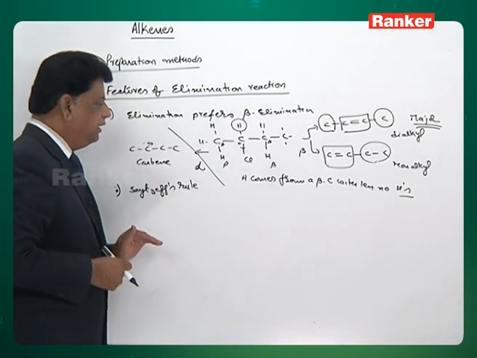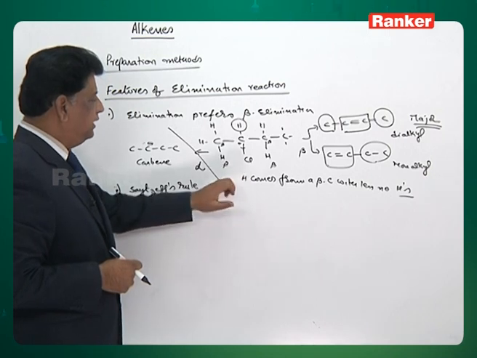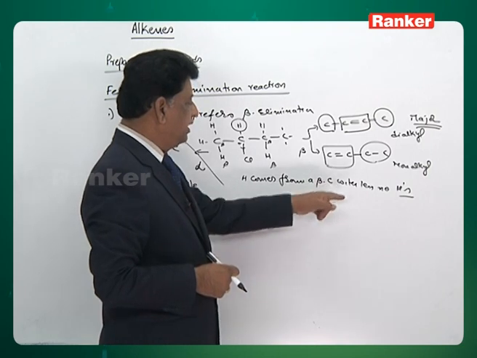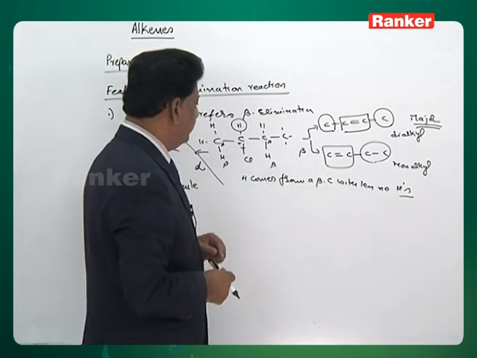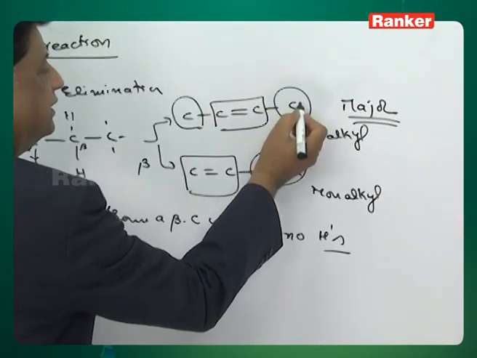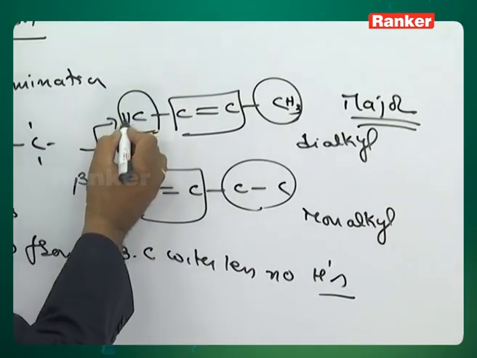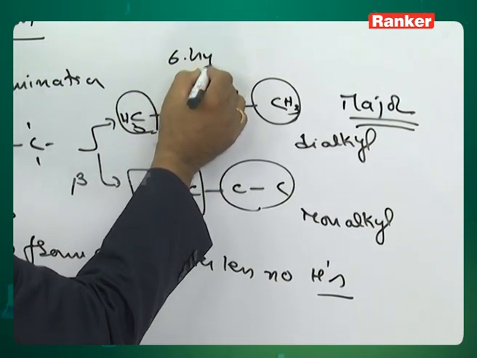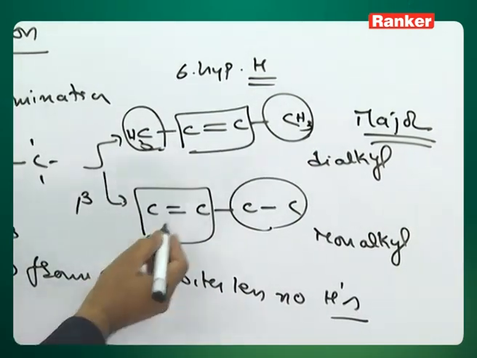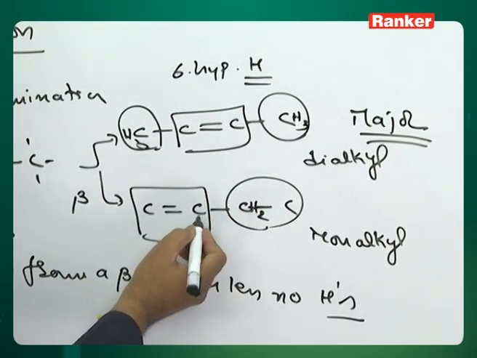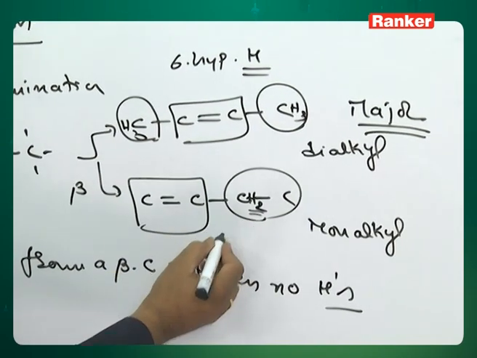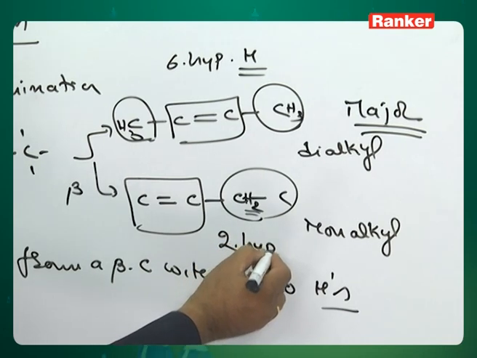This is why it becomes like that, why the hydrogen comes from a beta carbon with fewer hydrogens: if that beta hydrogen is removed, you will get a 2-butene, which is having 3 plus 3, 6 hyperconjugable hydrogens. This other side has only the immediate saturated hydrogens, only 2 hyperconjugable hydrogens.